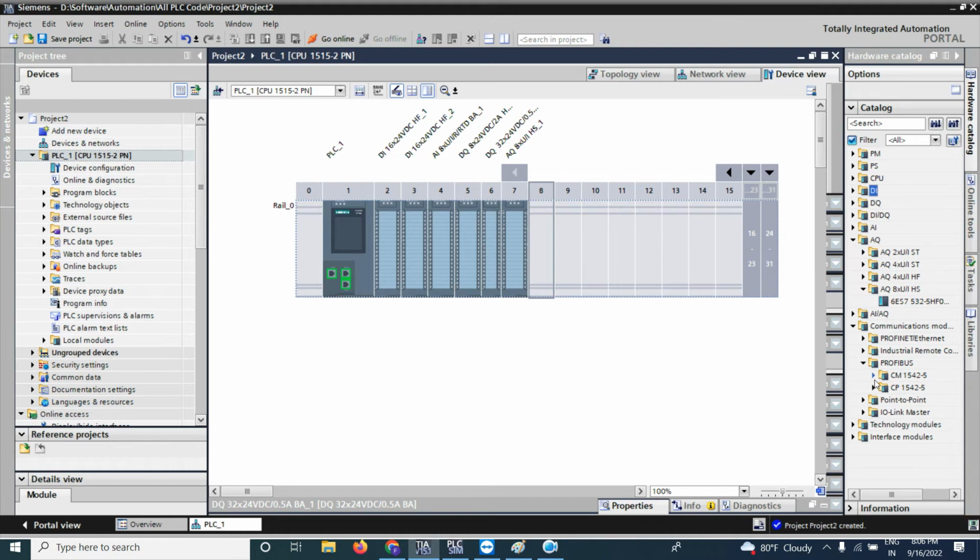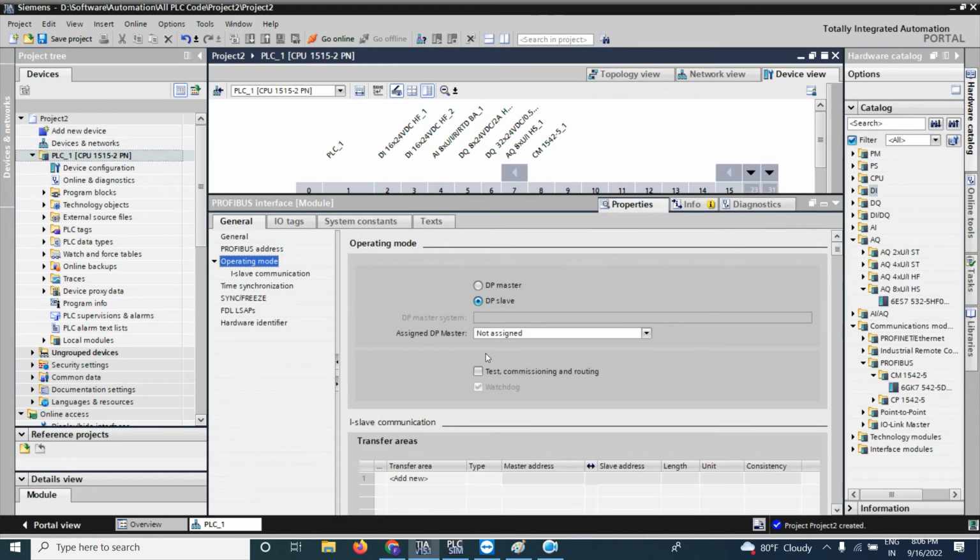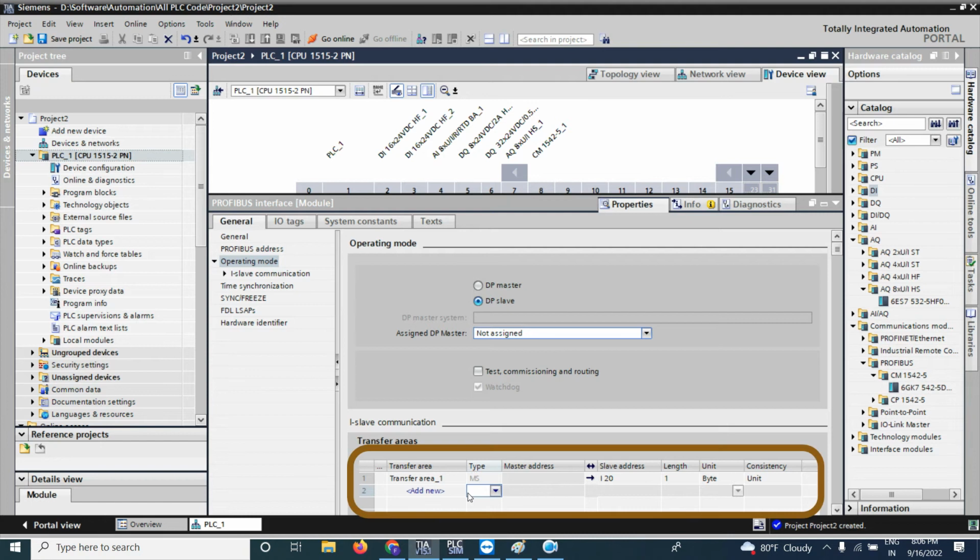So you have to use the Profibus master or slave module like this one, CM, and this Profibus module I will use as a DP slave. So I will use some input addresses to send some data to other PLC and take some data to this PLC from the master module, because this CPU is now used as a slave.